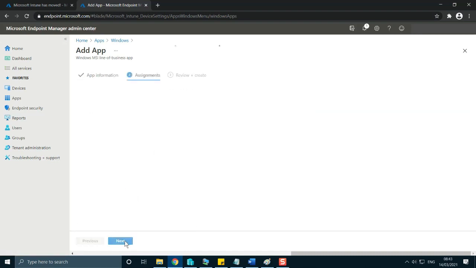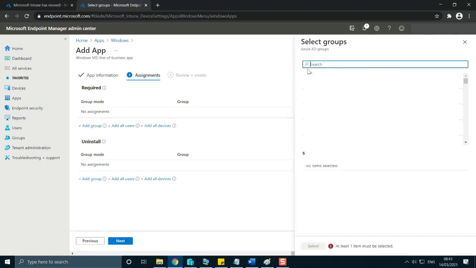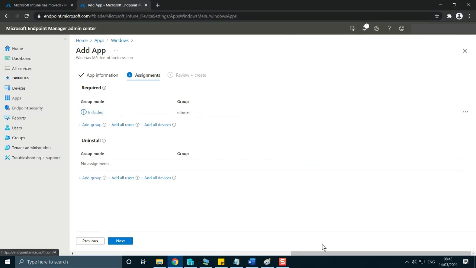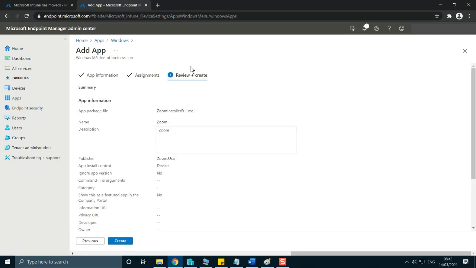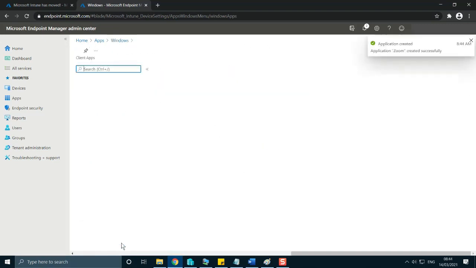Click on Next. Every time you do something, the assignment step is very important. Here we need to make sure our group goes in. The name of our group is Intune L, or Intune Lab. In the assignment, make sure you add the group here. I can see the group, and I can see that the group is here now. Then click Next, and finally we're going to review it. I'm a little bit paranoid, I want to see the name of the group here again, and it is there. Great. Click Create.